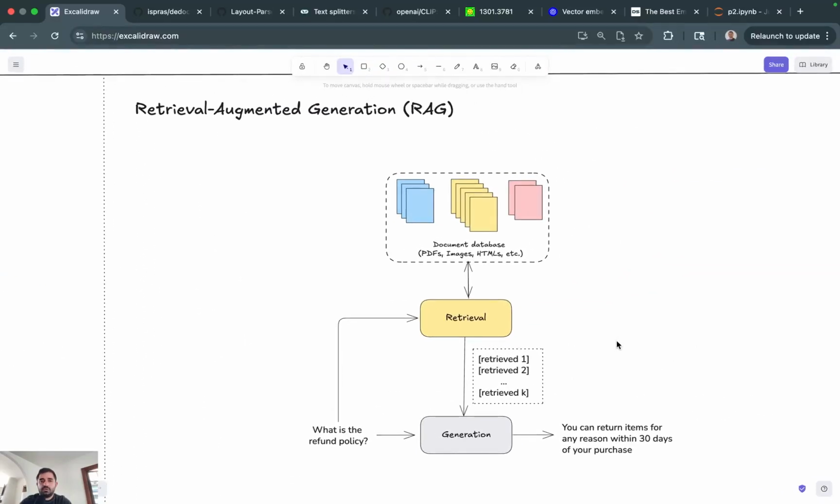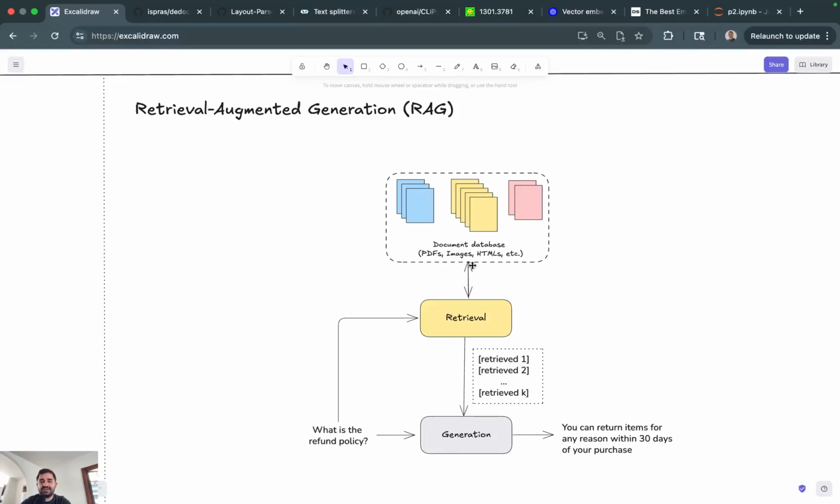So what RAG does is, again, remember, previously we had the LLM and the question, what is the refund policy, and prompt engineering was just putting together all these documents from the database and including them as part of the input prompt. In other words, it was just concatenating all this text with the user's query and passing it to the LLM. But the problem is there are thousands of PDFs and files here, so it becomes not practical.